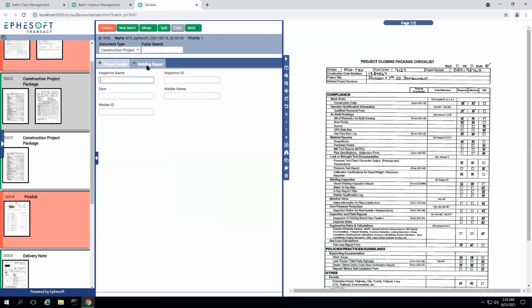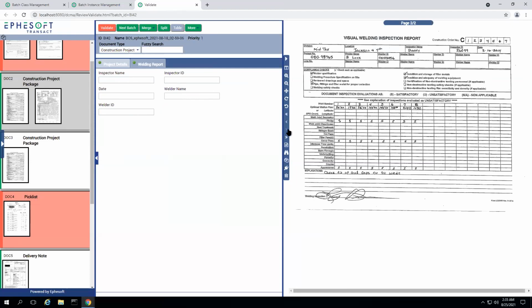On this one, I put a second tab with some empty fields that I did not set up any extraction for. So if we switch over to the second page, again, just to reiterate how easy it is to do some manual indexing if need be, we can just click into each of these fields. And then in a matter of seconds, we're able to index all of this information that appears on the second page.